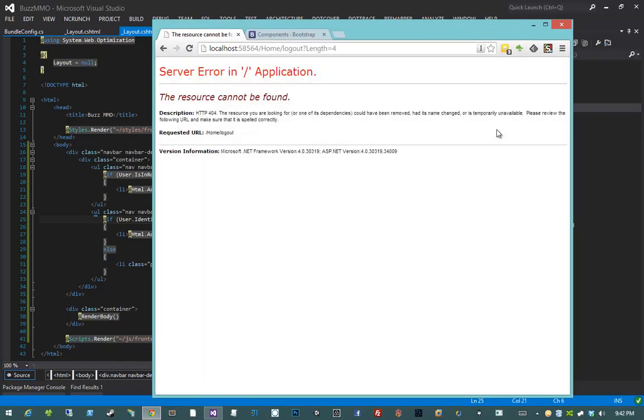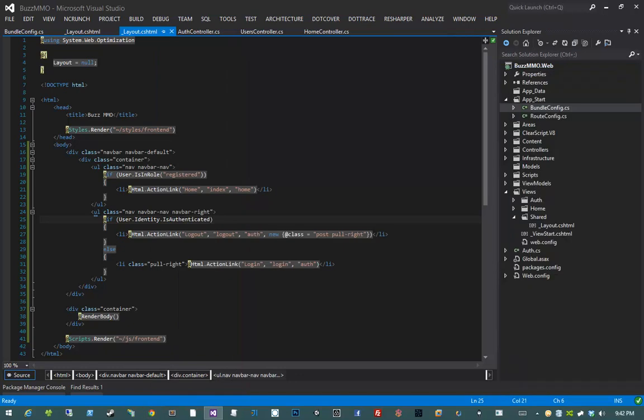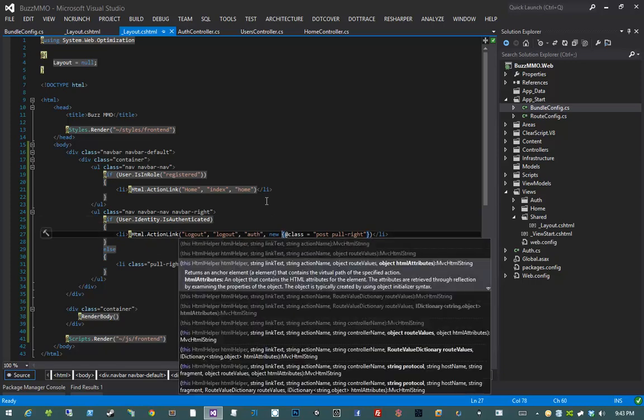If we hit logout, we will see that we have failed to specify a controller for our logout action. The problem is that we actually did supply a controller, but we ran into one of the most common issues that I run into in ASP.NET MVC quite a few times, and I'll go ahead and explain it real fast in as much detail as I can, so people don't forget this.